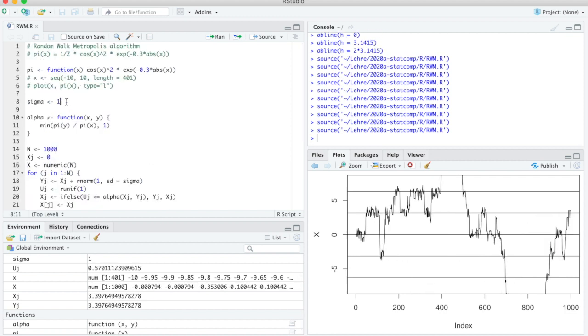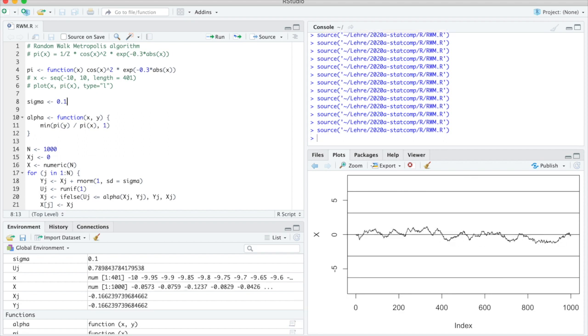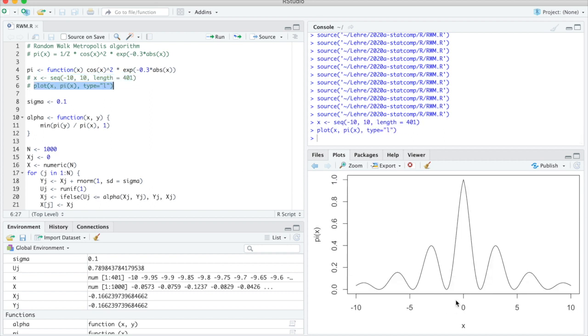Now, let's make sigma smaller. Let's go extreme and do it 0.1. So you see, that is totally different. In this case, the proposals are very close to the previous value. And that means we cannot cross these gaps in the density anymore. And values which fall into the gap will have small pi of y. That's the density of the proposed value. If the proposed value is in a gap, that is small. So the probability of accepting them is small. And that's what we want, really. We don't want values in the gaps.